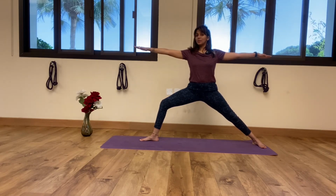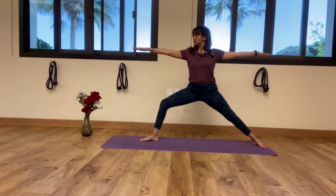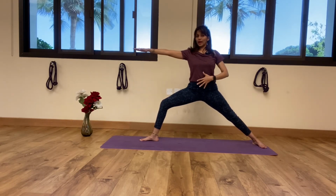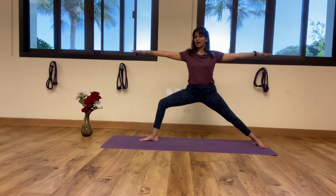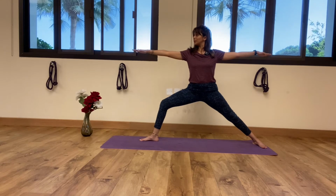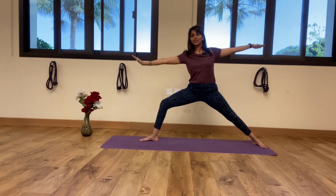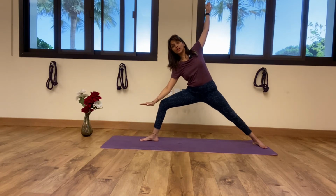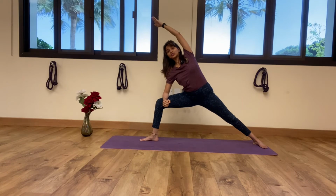1. Keep gazing in front at your hands, your palms. 2. Core engage, expand your lungs. 3. Yeah, feel it. 4. Breathe in and breathe out. 5. Then we will have a movement where you will bend forward in an extended triangle pose.